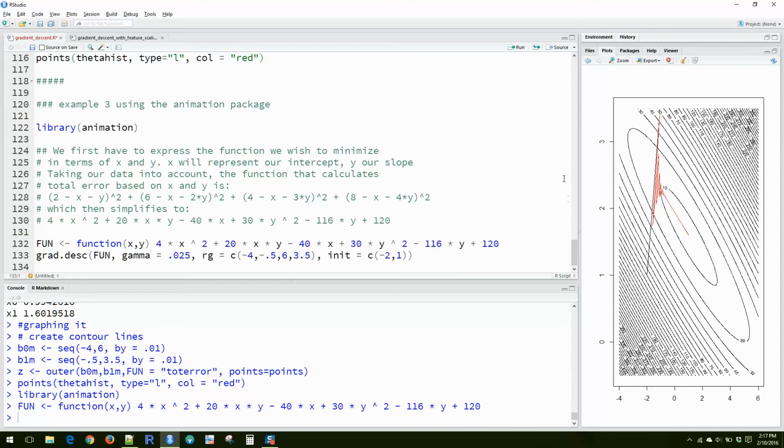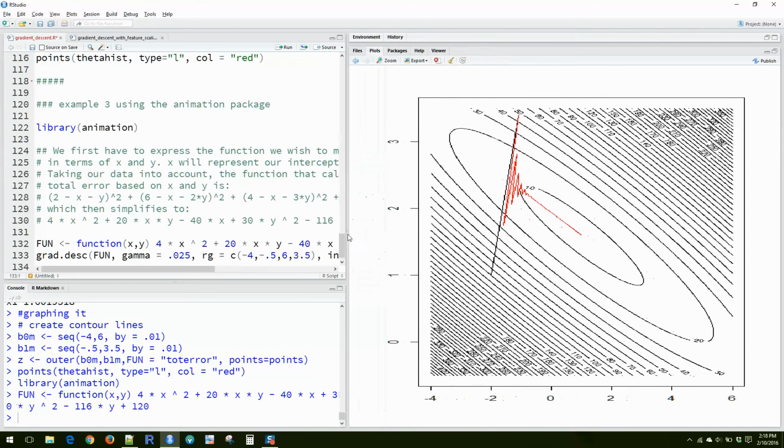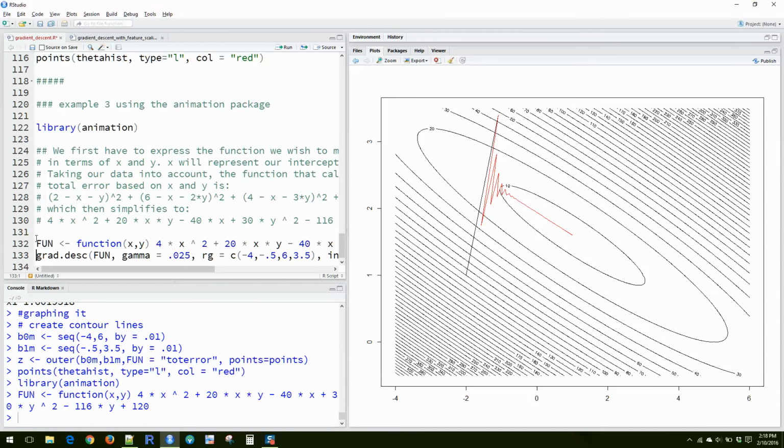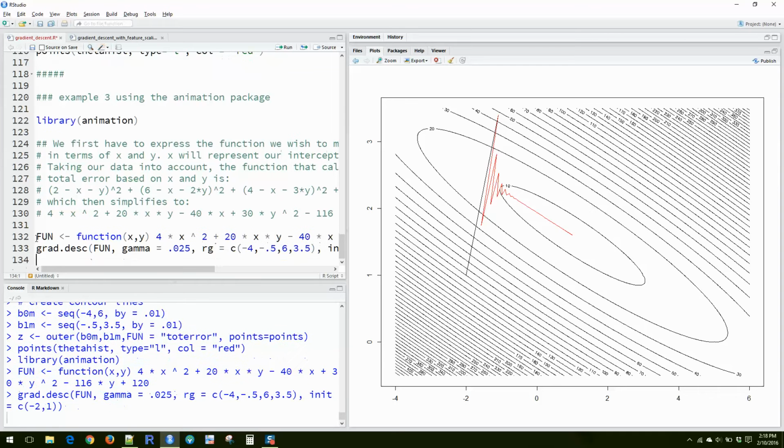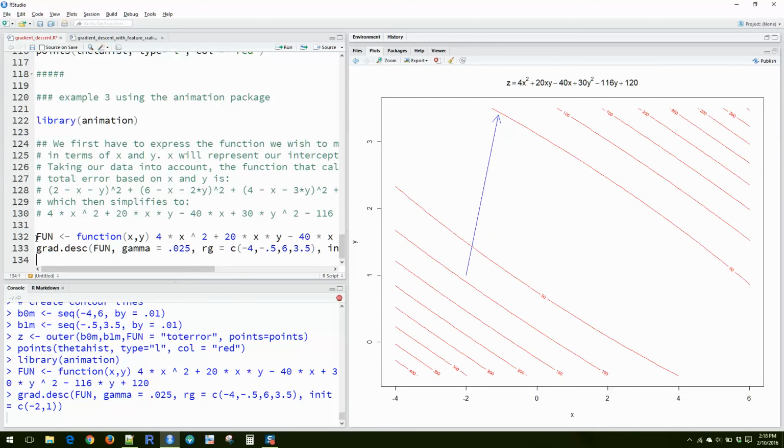I've programmed in this function, which is essentially our cost function of error, and now I'm going to implement gradient descent. This is a professionally written gradient descent algorithm, and it indeed behaves the same way as our own did, using the animation.